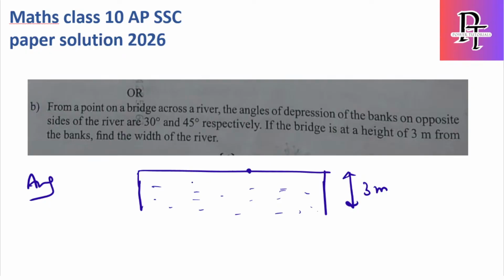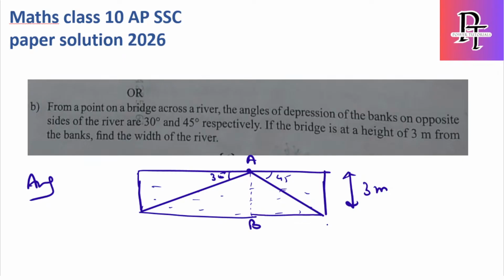Now what they are saying at the other end, let's suppose this is the angle of depression, this angle is 45 degrees. The same way, this is another angle of depression where this angle is 30 degrees, and this is the height, which is 3 meters. Now if I draw a triangle like this, I can say this is A, this is B, this is C, suppose this is D, then this is 30, then the alternate angles, this is 30, same as this is 45, then the inside alternate angle will be 45.